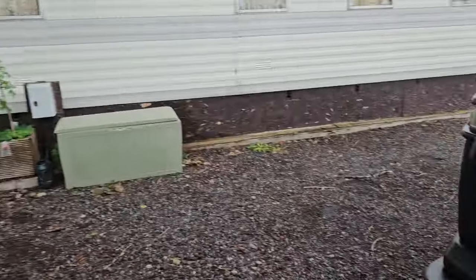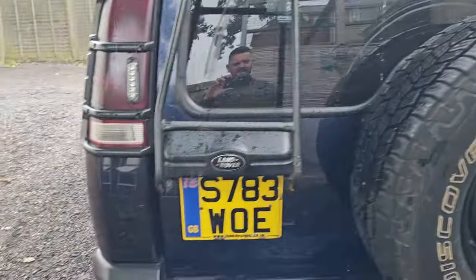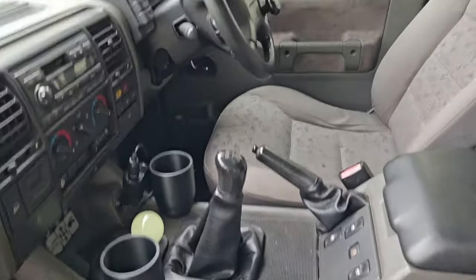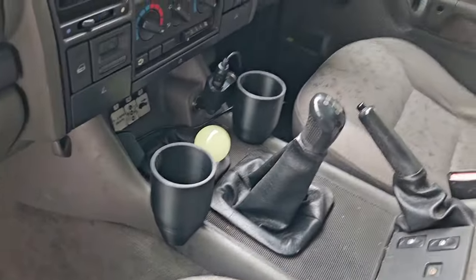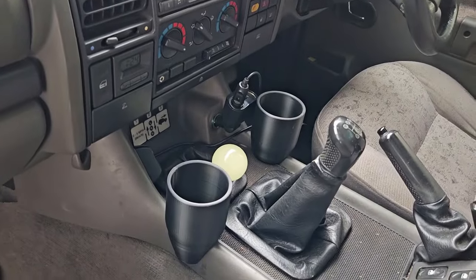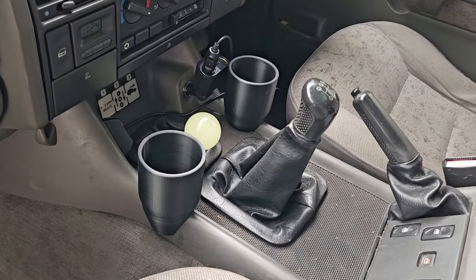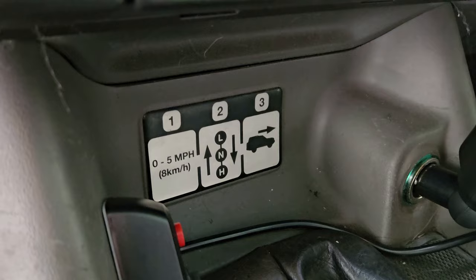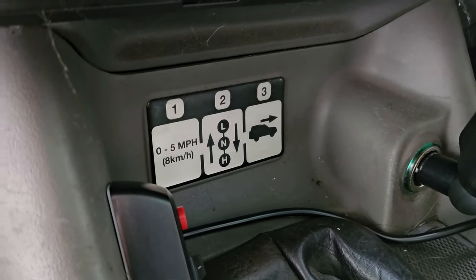So if you bear with me, I'll get all the bits I need to get that diff lock linkage put in. Again, it was a case of buy it now or save up for the future. But yeah, I've got it, which is good. And then the next thing is finding a replacement of that. I cannot find.